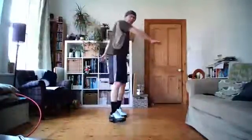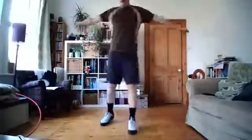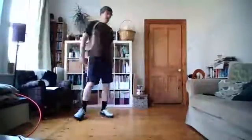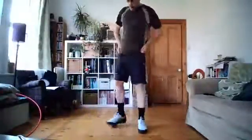Make sure you've got space around you here. If you can twirl your hands round in a circle like that, then you've probably got room. So you need one step forwards, one step backwards, one step to the side, and one step to the other side. That would be ace.